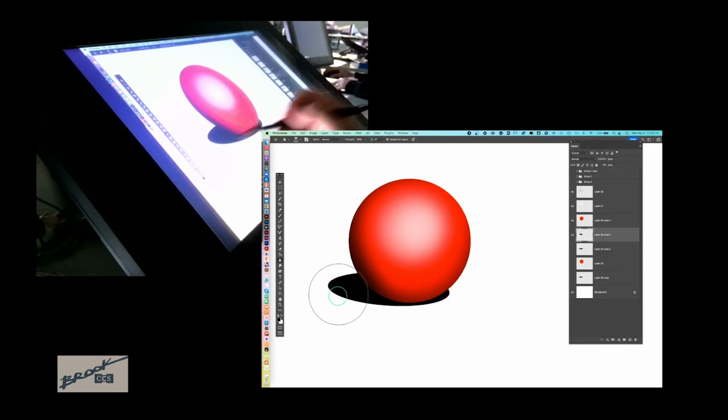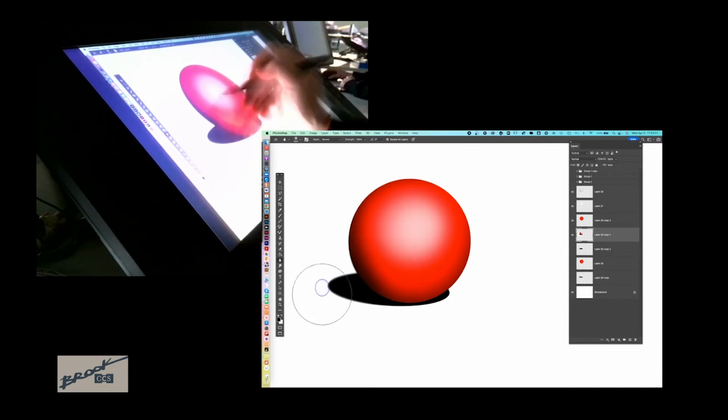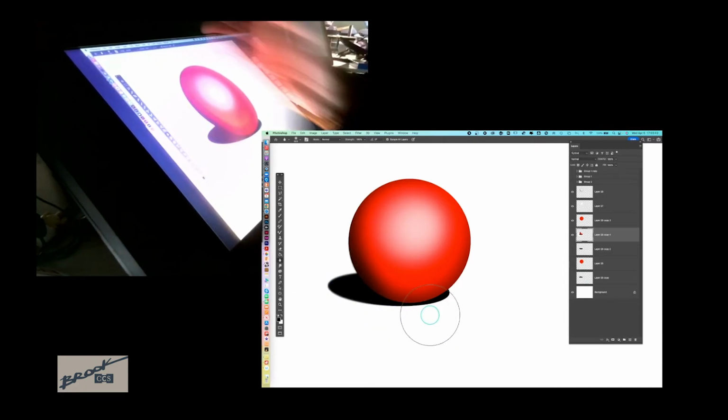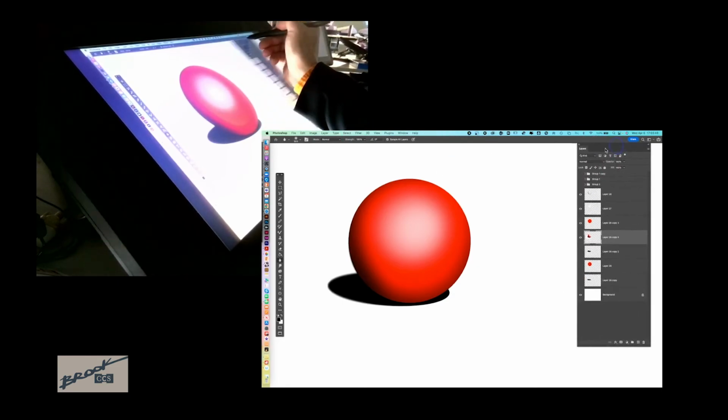So the problem I got with this tool is it takes so long, and you do this, and your computer thinks, it uses so much memory. Up here, I'm not gonna blur much because it's closest to me. But as I go back here, you do this, and trust me, if it's a big piece, you're just gonna sit there 5 minutes, make a coffee, and come back, and hopefully it's done. But this is not so complicated. But it takes a lot to get this blurred. You can see how much I'm doing. And I wouldn't be surprised if my computer's thinking right now. It is thinking, look. Oh, wait.